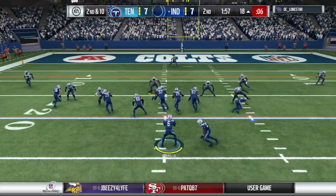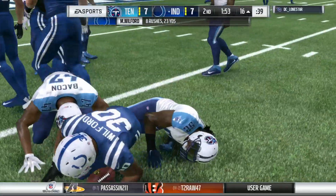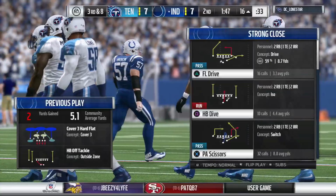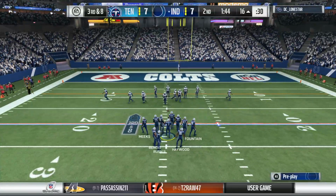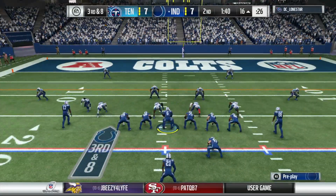Now let's go. They'll run it now out of the gun. And they'll get him down right around the 16. He only got a couple on that one, so not a ton of help. They'll have a 3rd and 8 forthcoming. Tough day, tough sledding right there, and it's been that way the entire game. Not a whole lot of room to ramble for him. Yeah, you're right. It's been that way all afternoon. Didn't get a whole lot better there.